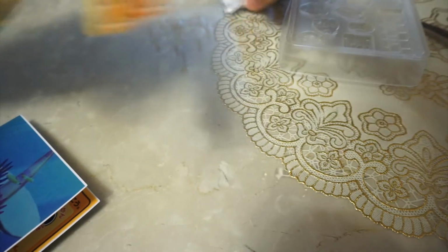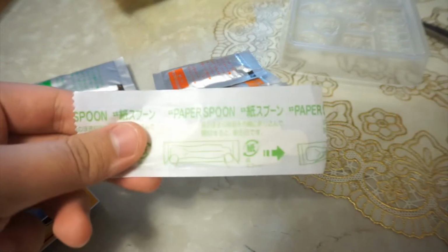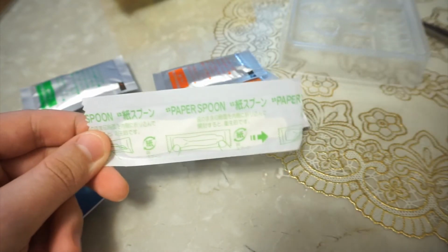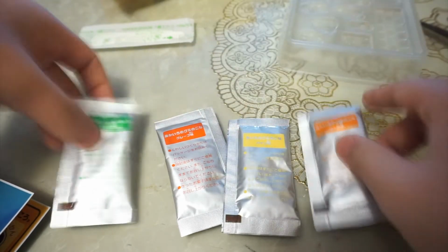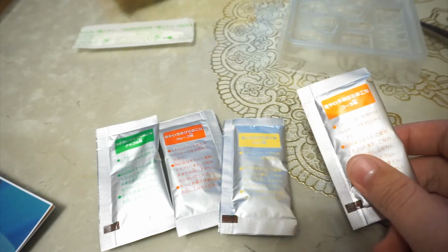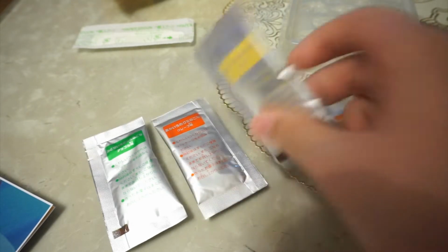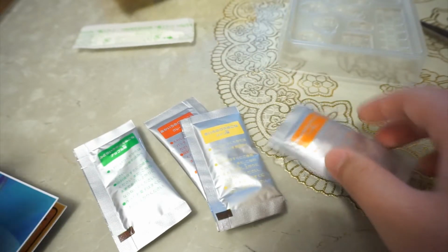And let's pour out the remaining stuff. And here we have a paper spoon, which I assume is for flattening the powder and spreading it to make sure it stays even in the mold. And we have 4 different types of powders: red, yellow, orange, and green. If memory serves me correctly, we have lemon, grape, apple, and cola, if I am not mistaken. Or I forgot, this is not lemon. I forgot if this is pineapple or lemon. But we can find out when we try it for ourselves.